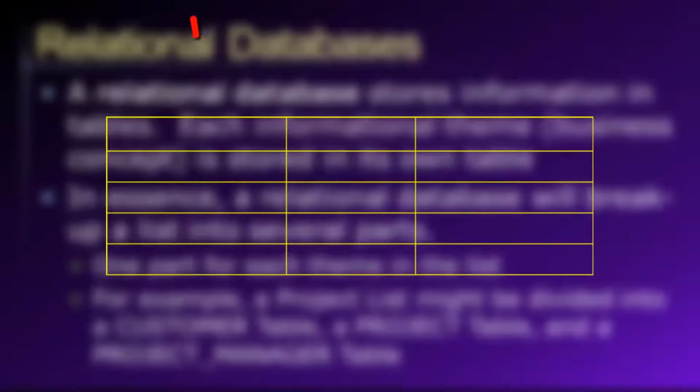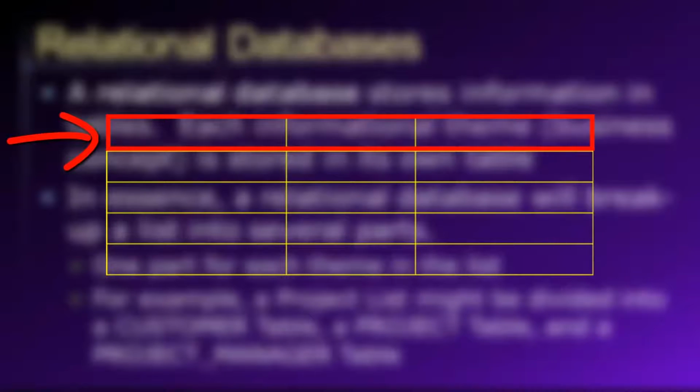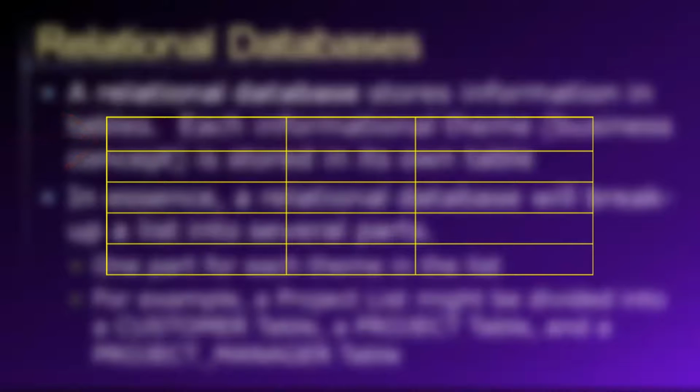It contains columns and it contains rows. The convention in the relational database world is that the columns represent different attributes of an entity, and each row in the table represents an instance of the entity.